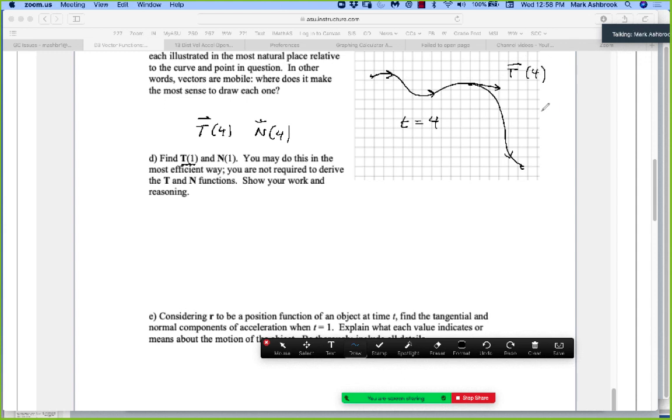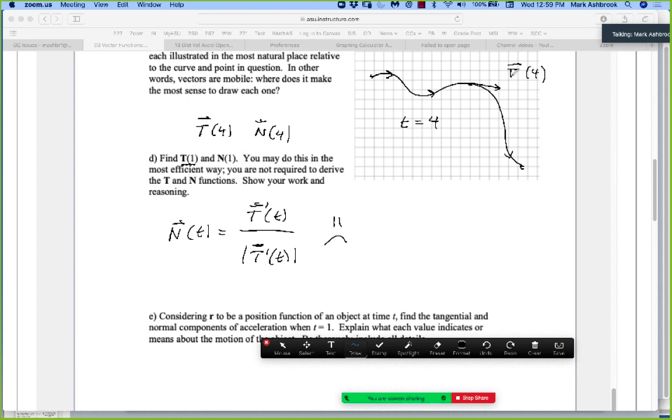And so what I want to tell you is that N, we talked about N of t being this formula where you take the unit tangent function and you take the derivative of it and then you unitize that. Okay, this is usually awful algebraically. This is a mess. It just goes on and on to do this and gets really big. You're bound to make mistakes. Because you're in R2, you do not need to do this. So we want to avoid this. This is just too much messy algebra.